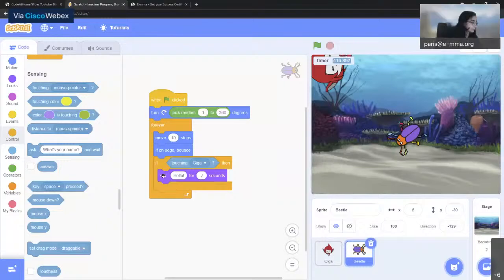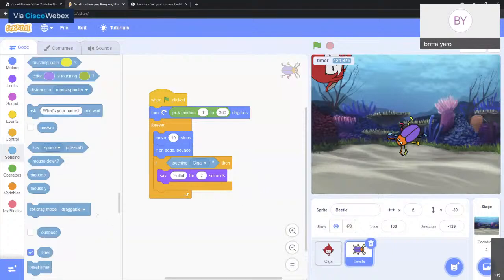Okay. Yes. And the last thing that we have to do is put the timer in. So the timer contains the value. Yes, and we put it here. What does this block do? This is say hello for 2 seconds. It will say hello for 2 seconds if we try the game.